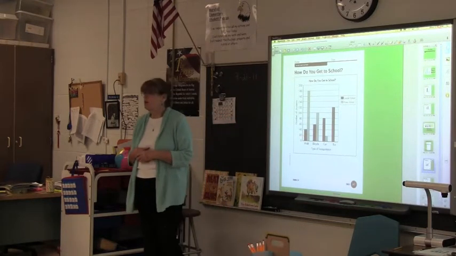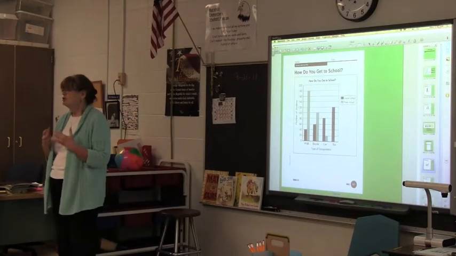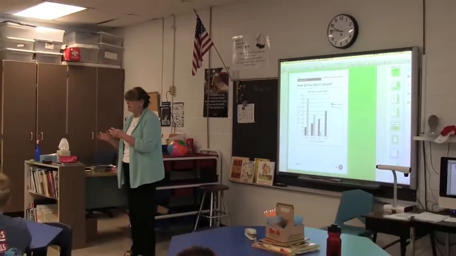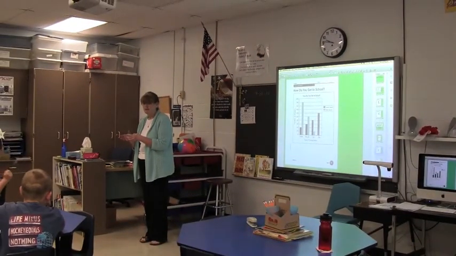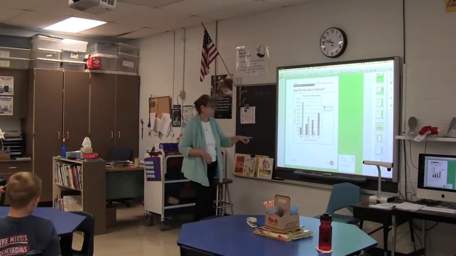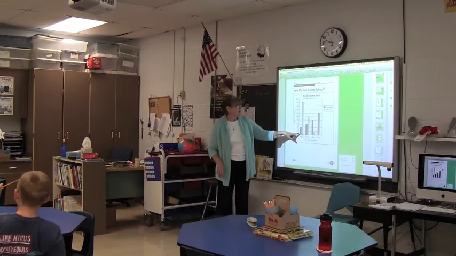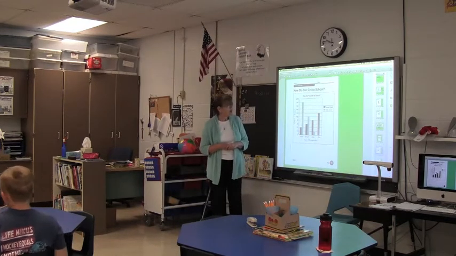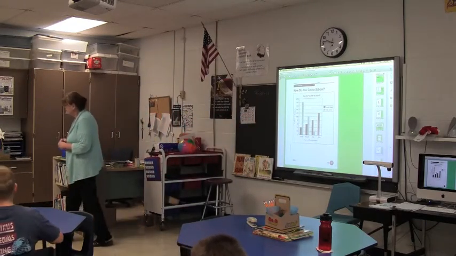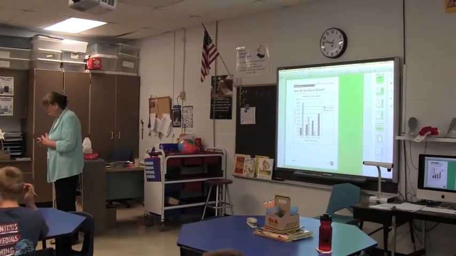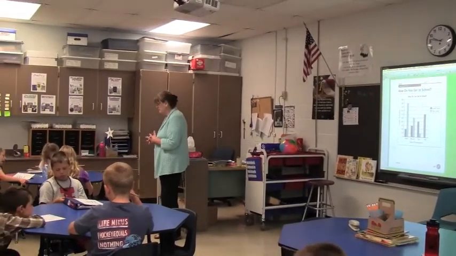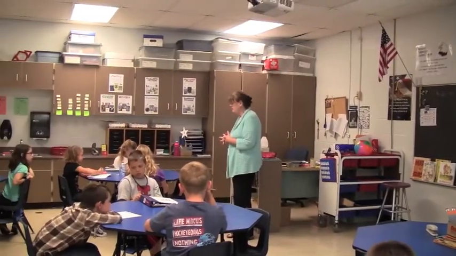They're comparing. A double bar graph compares 2 different things. So you're comparing the same question, but 2 different groups of people that you asked. So they're comparing 2 different schools, Park School and Lincoln School. So now I want you to talk at your table and see what you notice about how Park School and Lincoln School are the same maybe and different based on this data. Just take a couple minutes and talk at your table.